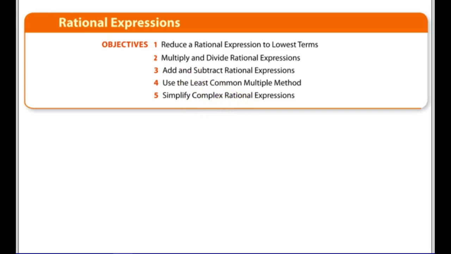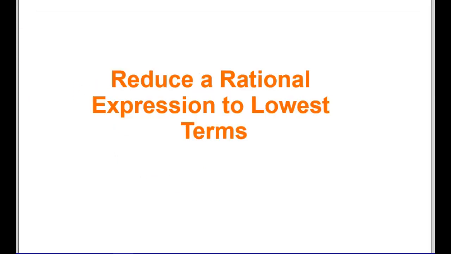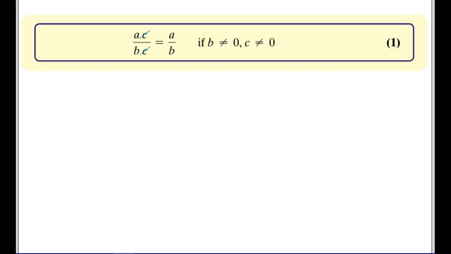So just remember, a reminder that a rational expression is where I have a polynomial divided by another polynomial. This would be a rational expression. So this is what I'm going to be working with. Our first thing we're going to be doing is reducing and simplifying. If I'm multiplying in my numerator and multiplying in my denominator, and I have the same thing in both, I can simplify and cancel those out. But only if I'm multiplying, never if there's addition or subtraction in either the numerator or the denominator.